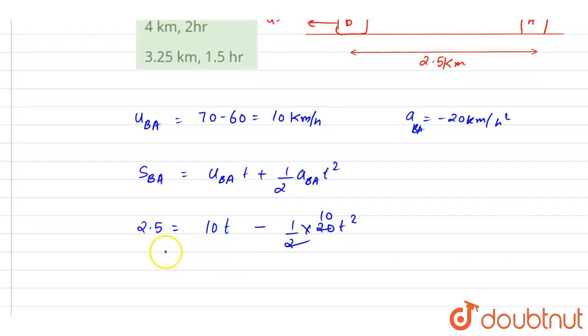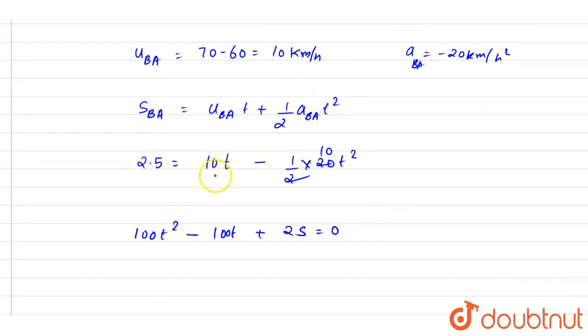If you see here, you can just solve this for the time. So if you multiply this whole equation with a factor, it will be 100t. If you take this on this side, it will be 100t² minus 100t plus 25. So it is 4t² minus 4t plus 1.